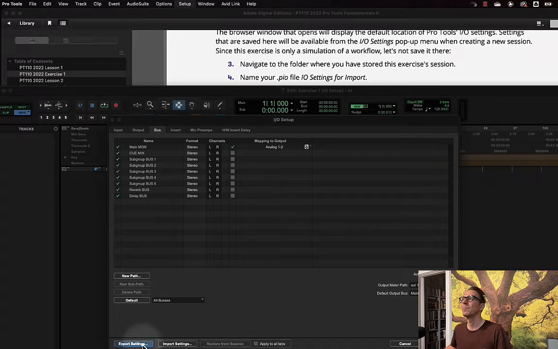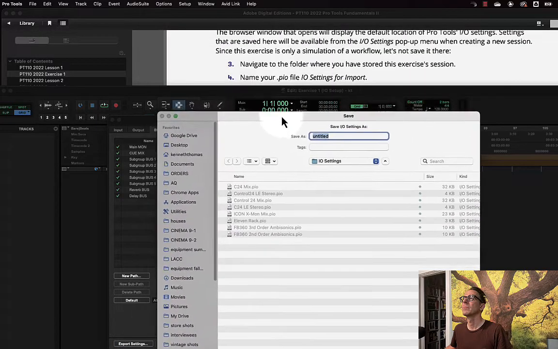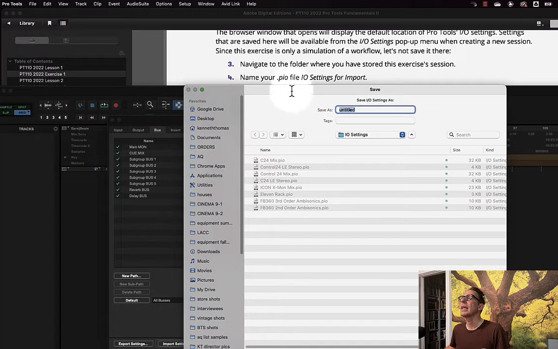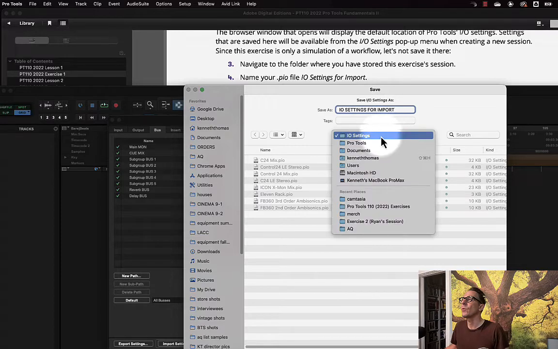Click on that. And let's see here. Name your PIO file I/O settings for import. Okay. And as you can see, by default, it is saving it to a folder that's in your Pro Tools application folder called I/O settings.